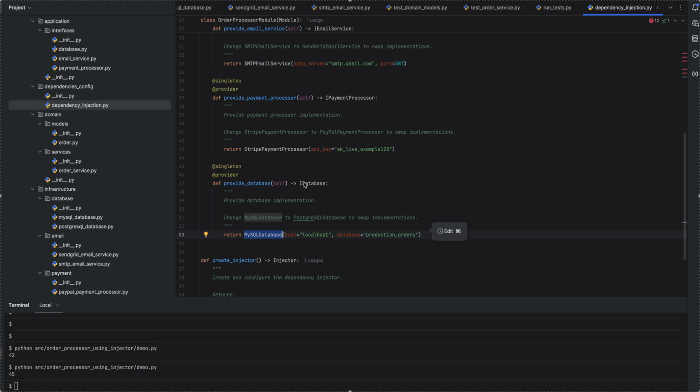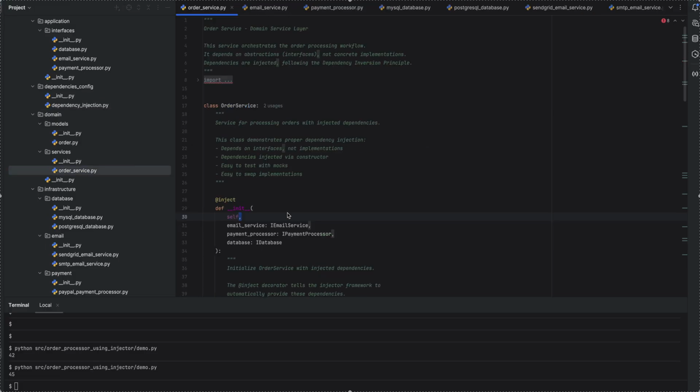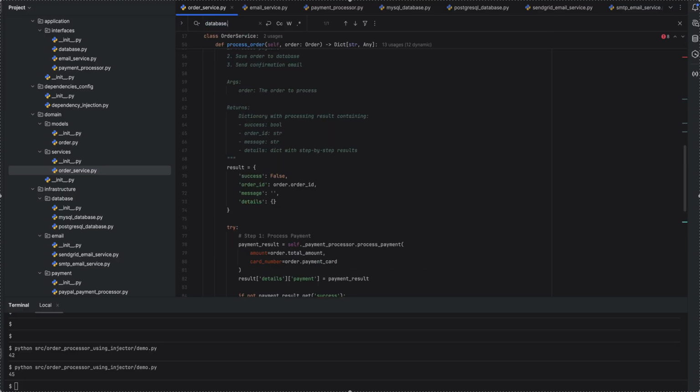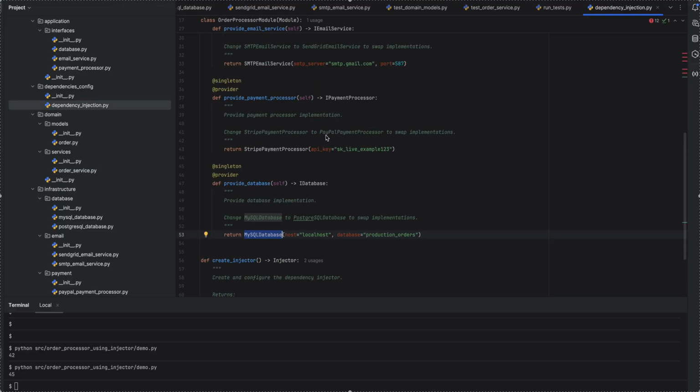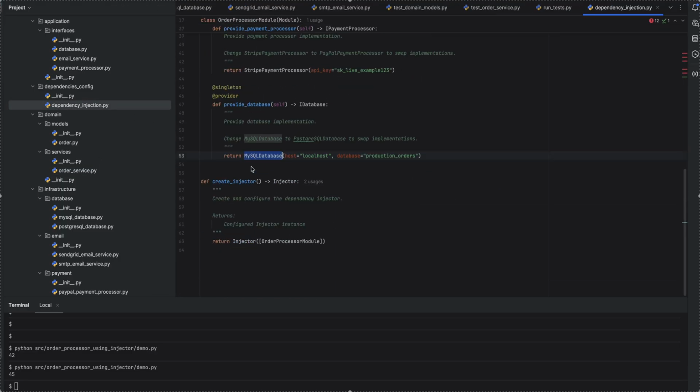Since the order service relies on the database interface, if the Postgres database you are defining has the save method defined properly to accept this argument, that should do the job out of the box. So yeah, this is very much better.